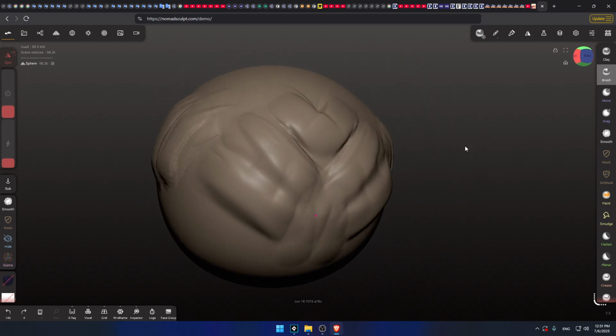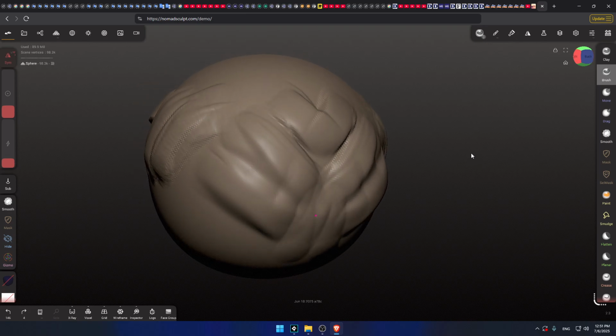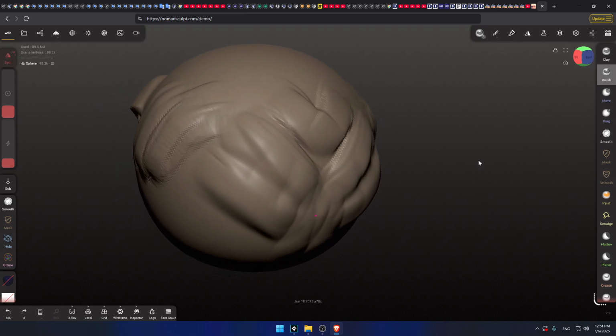In this web demo, or I think desktop demo, that's impossible, but again, it's good to know that something like this will be available in premium mode.